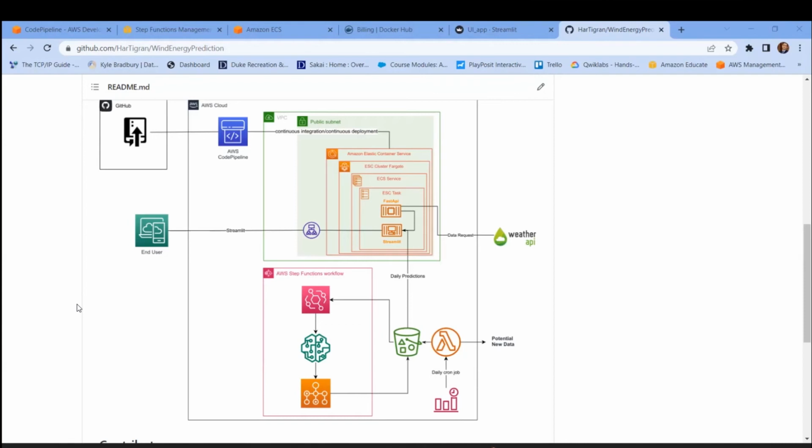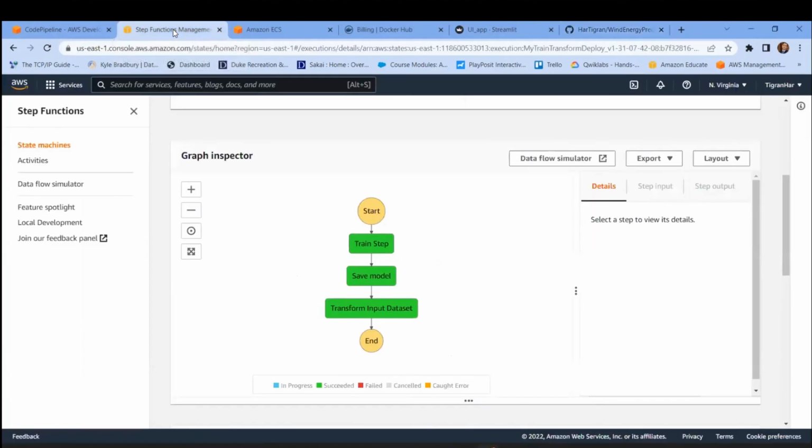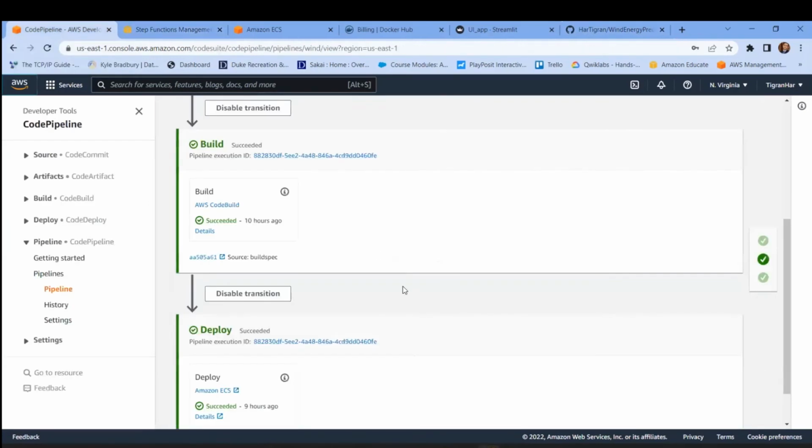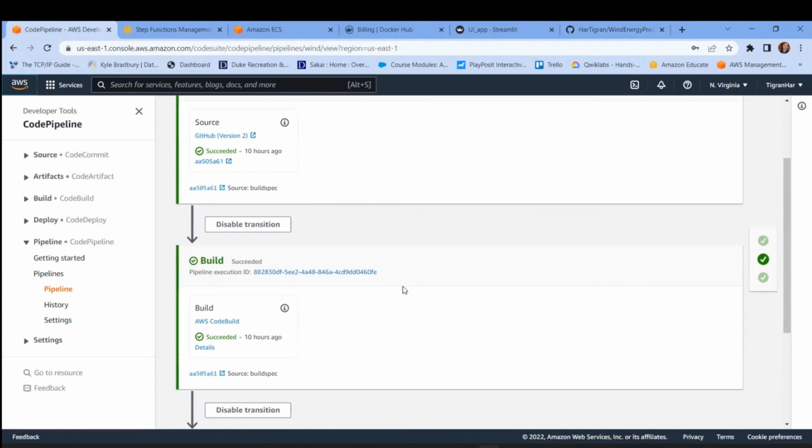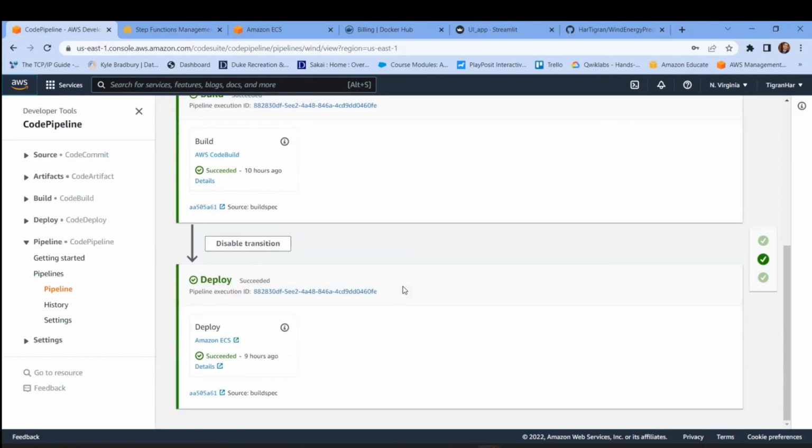A couple of concepts worth mentioning from the architecture that Anna described is the Step Function, which is responsible for automated training of the new model based on the new data, then saving the model and pushing the prediction to S3. Another important concept is CodePipeline, which is going to run a new process once there is new data in a Git repository, and push the containers to the Elastic Container Registry.